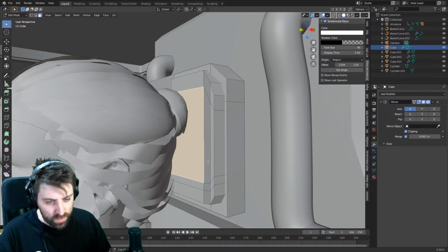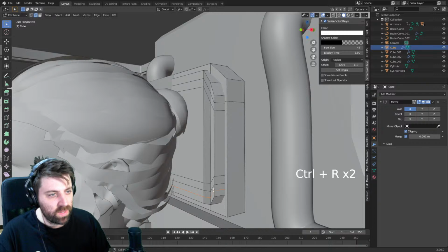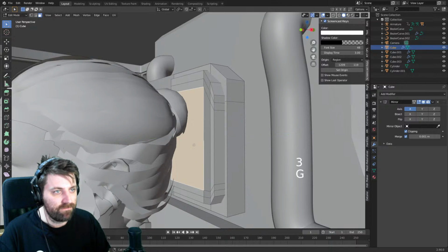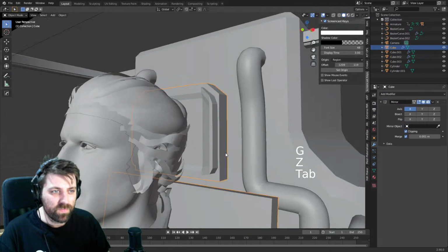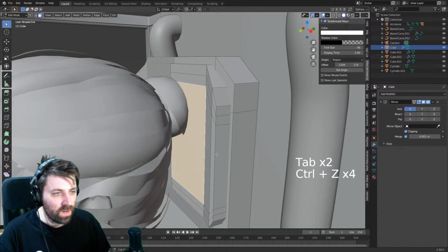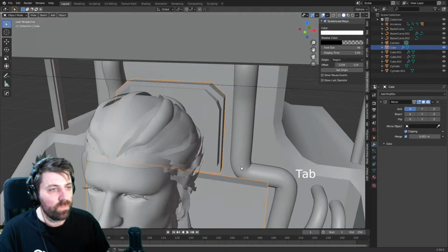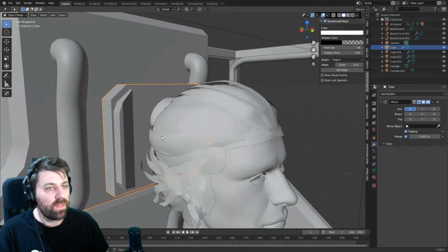We are going to, no, I need to put another edge loop. This one here can go, delete edge loop, and then we can select here. Let's go G to the, no, I don't like that a bit. Don't like that at all. I think that looks fine.